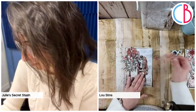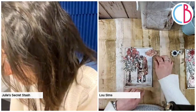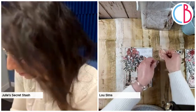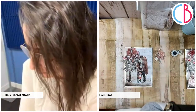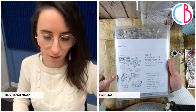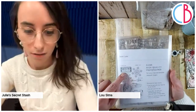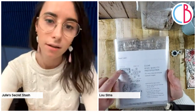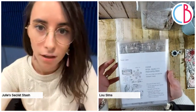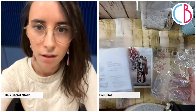So I've got that element there. I've also got, within the 12x12, lots of little elements that I want to layer up. But one thing I do want to do, and I don't know if you actually stock it, I am going to be naughty and use it. This is the stamp set that goes with it, Swan Lake. You get the sentiment, mistletoe and falling snow in the paper pack, but I want to use it in the colours that go with the card a little bit more. So I'm just going to use that one.